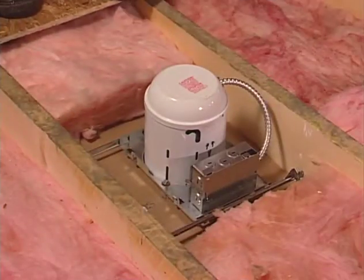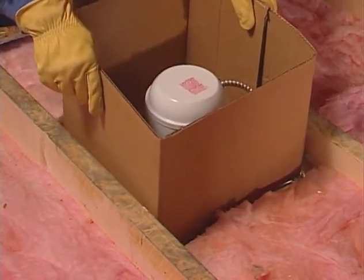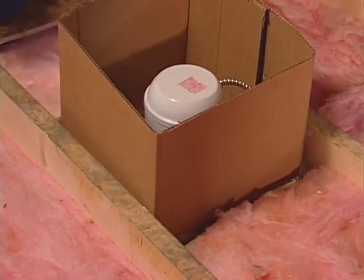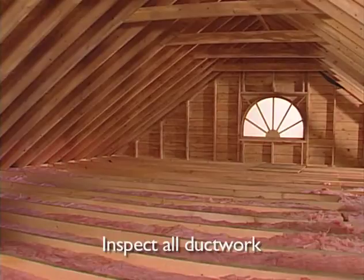Install cardboard baffling around heat-generating sources such as non-IC can lights or flues and metal chimneys. Keep cardboard and insulation at least 3 inches from heat sources. Inspect any ductwork in the attic and make sure all connections are sound. If necessary, seal duct joints prior to installing insulation.